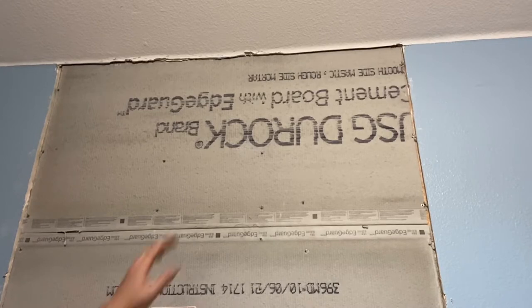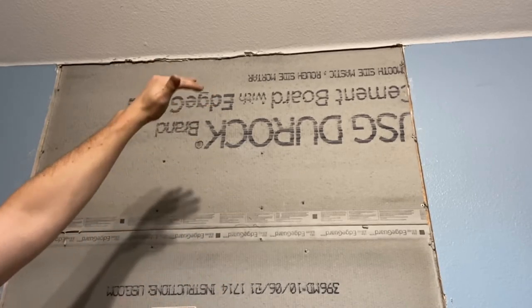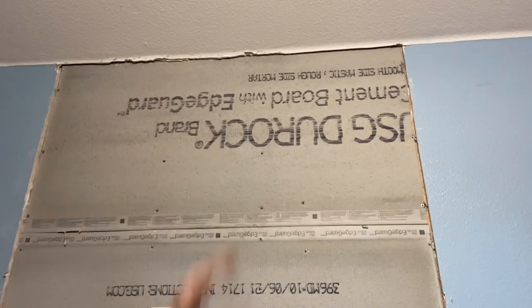Once you get it all mixed up and stuff, you can start applying it to your wall. Now what you want to do is try to apply from top down. That way you can bring it all the way down. You can do your cuts at the bottom once you get most of it put on the wall. And now I'm going to just start applying the mortar to the wall.